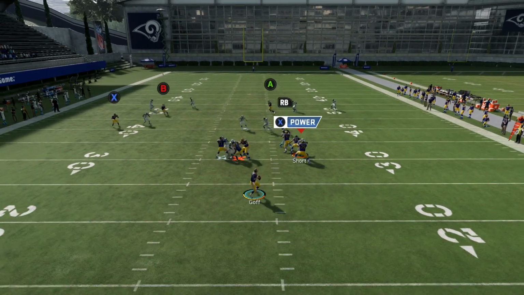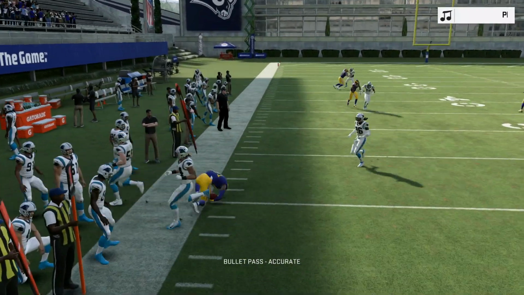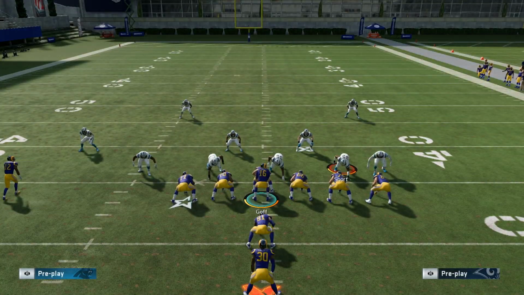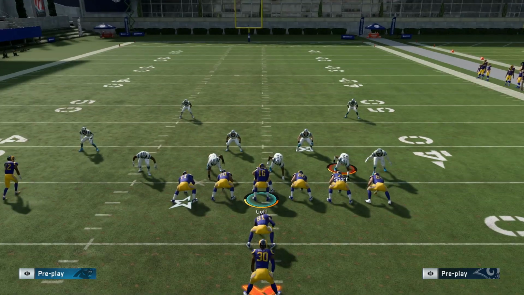Hike the ball here, and you guys see. Here I actually did get boxed. RB was open late though, so I kind of missed that read. Obviously trying to hit him in stride, but we still end up making the completion, so it's pretty much fine. That's going to be it for the hitch corner though, so I'm going to head into our last play of the mini scheme. It's going to be this halfback toss.